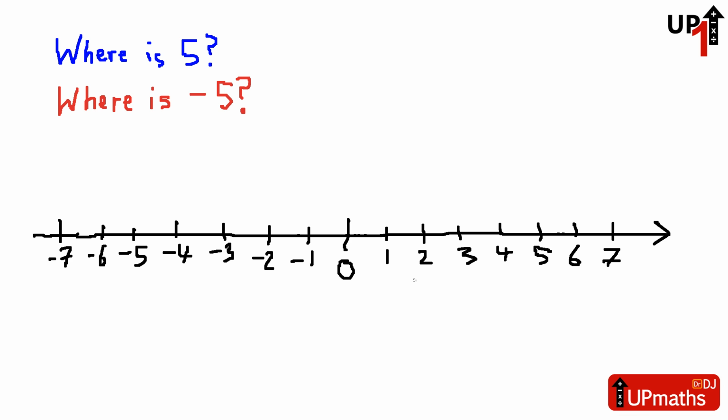I think this is probably one of the very common ways that negative numbers are taught, which is just this idea of a number line. And if you've seen number line used for lots of different things, well, then you're going to get familiar with it. So it can be a nice way of thinking about it. Oh, look, there's the number 5. And there's the number minus 5. So minus just means on the left of the number line.